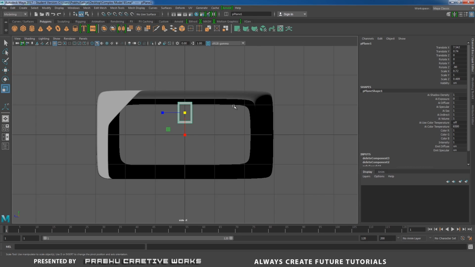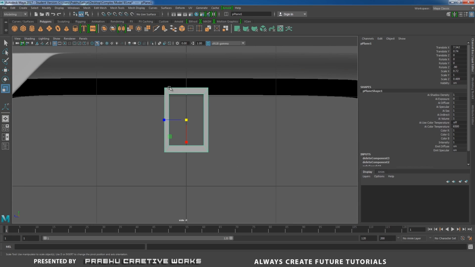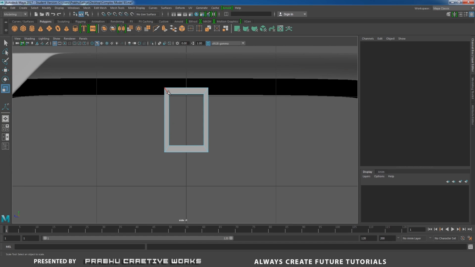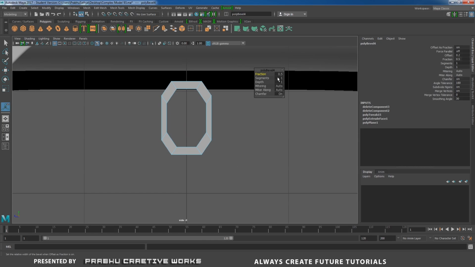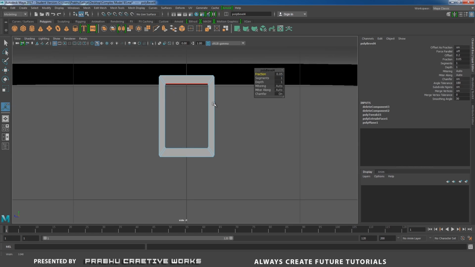Go to right side view. Now double click on this, click on all these corner edges. Shift right click and choose bevel edge. You need to give a very tiny bit. In this case I will give 0.05 and give segments to 2.